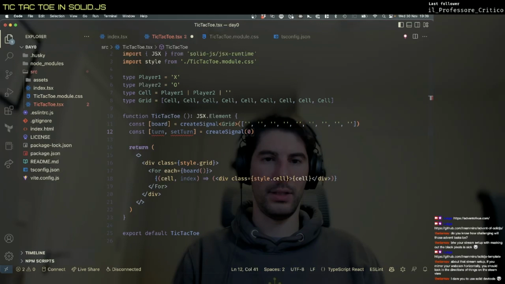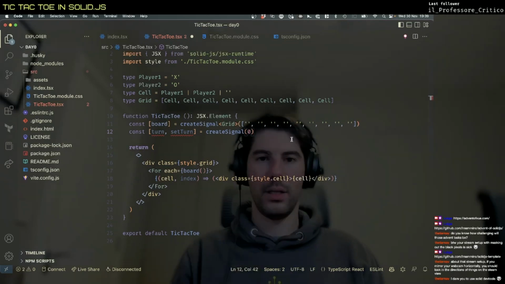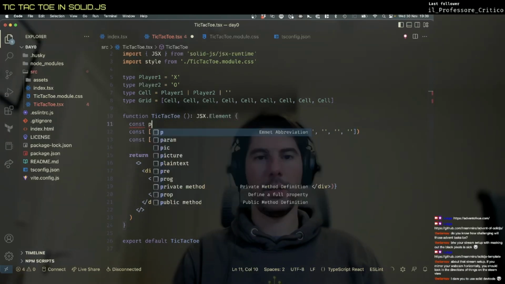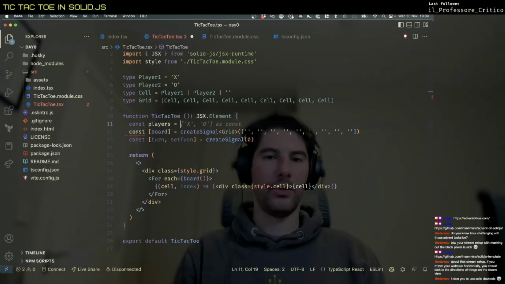So this is just something we can use to decide which turn is happening right now. Then we can create const players, and players is just a constant for now.